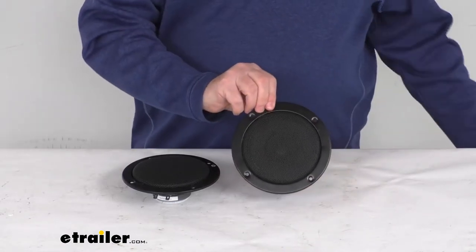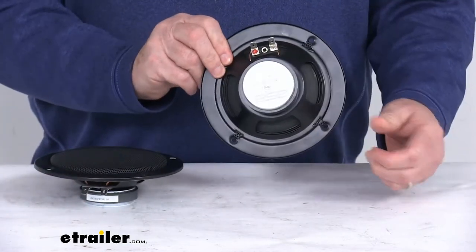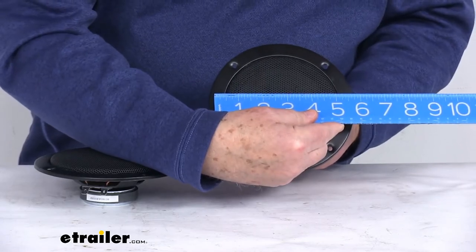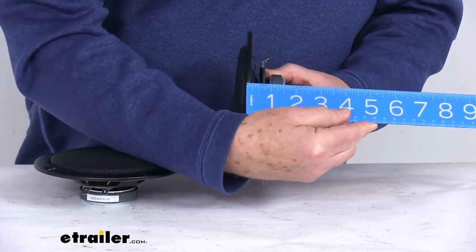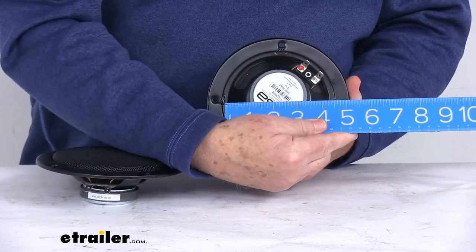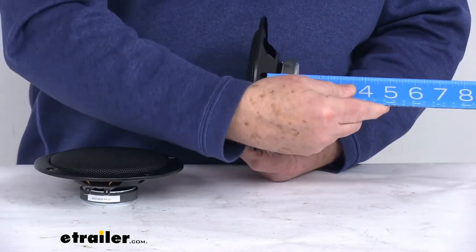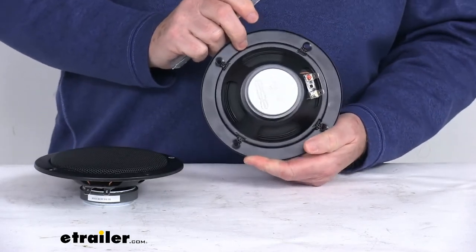Now I do want to give you a few dimensions on this. We're going to zoom in just so you can see. So the overall dimension diameter-wise is right at 5¾ inches. Total depth front to back is about 1.5 inches deep. Now the cutout dimensions, the diameter for the cutout is right about 3¾ inches in diameter and about 1¼ inches deep. Woofer diameter is 5 inches.